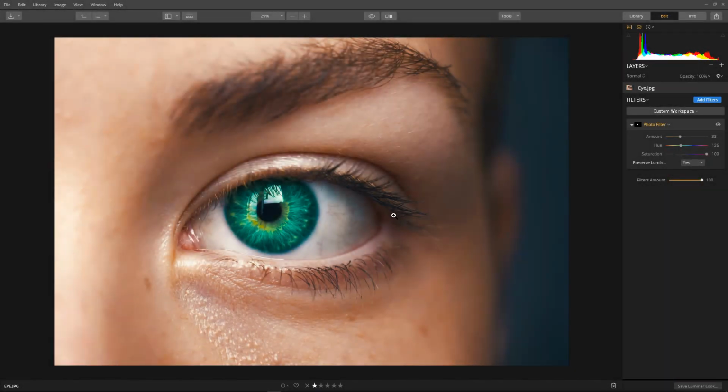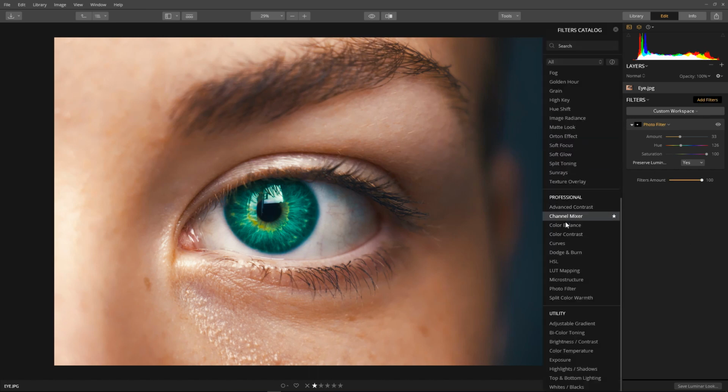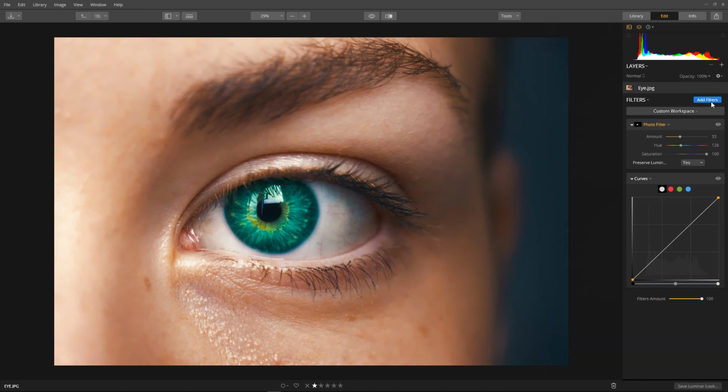Here's a nice, quick and simple way to make the iris pop using the curves filter. All we do is add filters and curves, hide this. Now normally we would use the masking brush to paint in the iris, but I already have that mask in the photo filter layer from the eye colour tip. I'll just use the mask for that. Just go to photo filter, mask and copy, then select curves, mask and paste. Now I have the iris mask in my curves layer, as can be seen in the little mask icon.